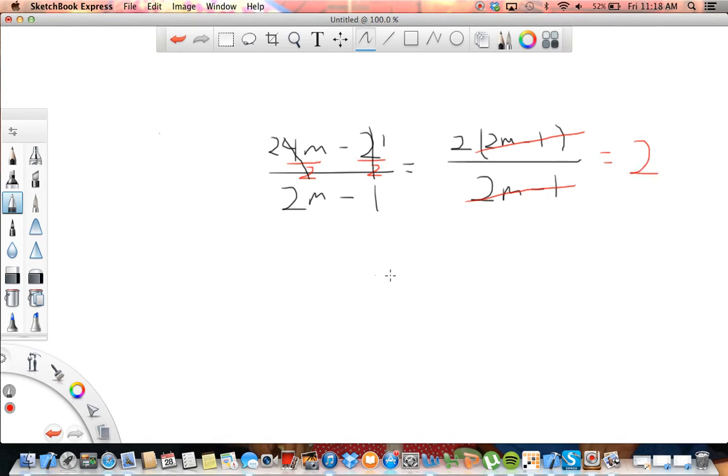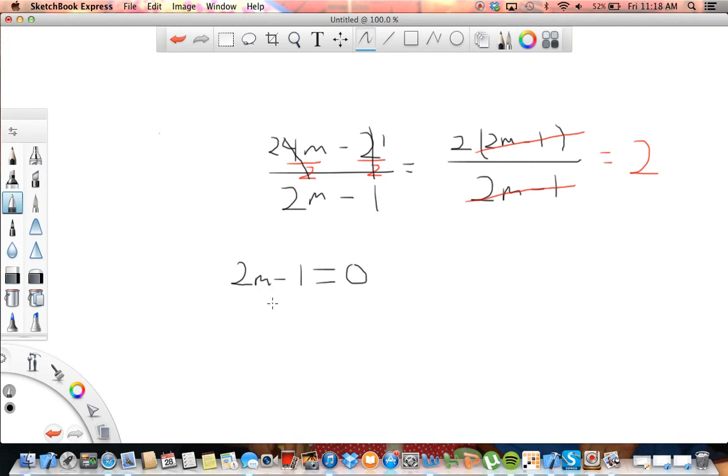Now one step we forgot, because remember step 1 was to factor as much as we could, and then we went ahead and did step 3, which was simplify, but we forgot to do step 2. Step 2 was to find my excluded values. So let's look back at our original problem here. We have 2m minus 1, and then once we factored everything out, we still have 2m minus 1 on the bottom. So at that point, that's when we should have set that bottom part equal to 0. So let's take a look here. We had 2m minus 1, and we set that equal to 0.